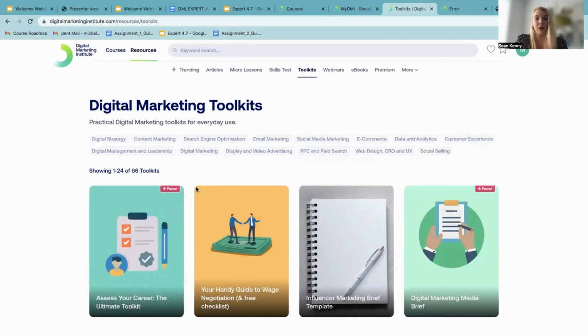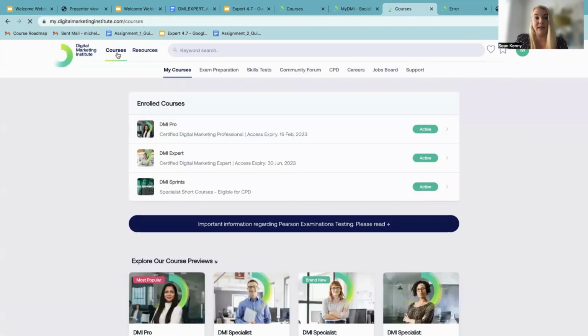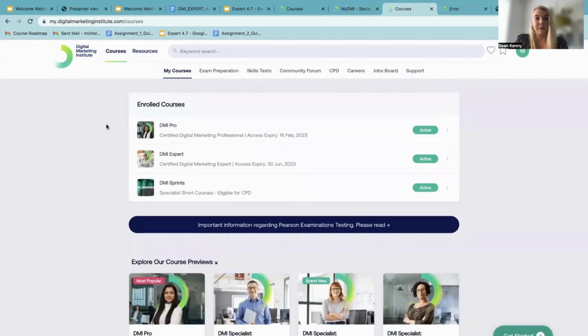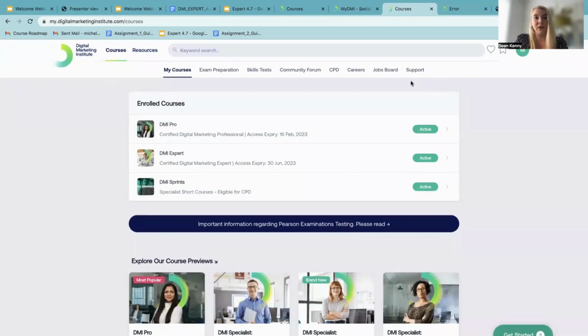You'll see here there's a power tab on some. The ones with the power tab mean that only paid members get that premium content. So there's some really good resources there. And again, you can see down here, you've got your videos and your podcasts, your ebooks, your webinars. All of that's really valuable in navigating building your strategy and just gaining more insights into areas of interest or areas that you need more learning in.